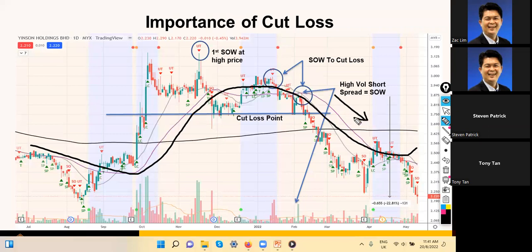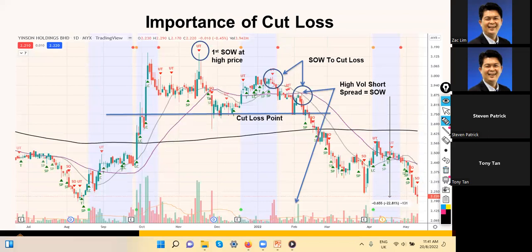When the cycle is already going down, there is no way to continue holding your stock. If your stock hits your cut loss point, just run away. Even though we know that here it may give you a loss, if you can save this loss, here the loss would be much more severe, a lot bigger. So when it comes to cutting loss, it's really psychology. How do you want to stand it? We know that sometimes we cut here and it's just like a V shape. They have a V shape.